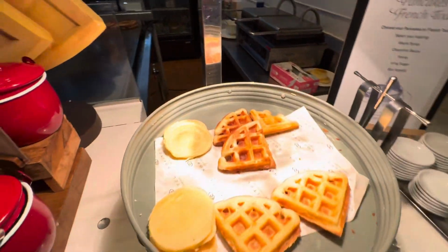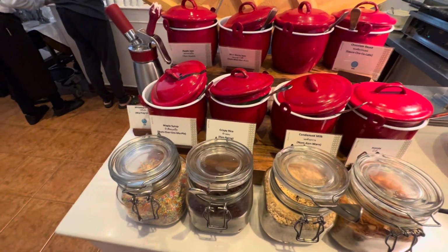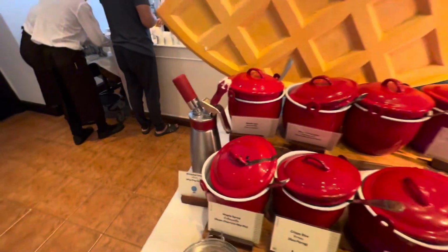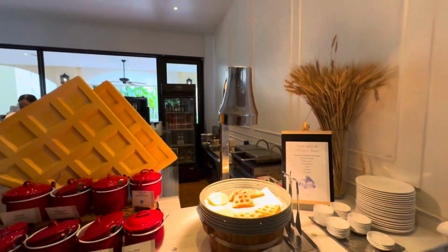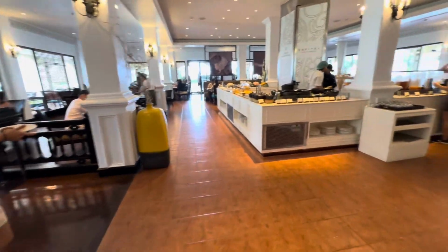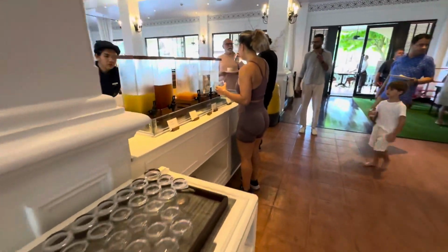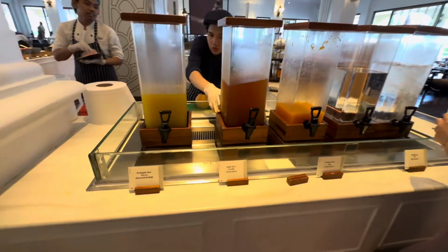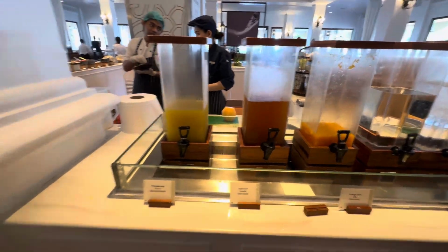Waffles. Woohoo! We found the waffles. With all the chocolate sauces, crispy rice, sprinkles again. Oh my gosh, they've got a cream pump. This is very cool. I wonder if you can have a soft drink instead of a cup of tea. I mean, I'm obviously having a cup of tea as well, but you know what I mean. Anyway, we've got here all the juices. You've got pineapple juice, apple juice, orange juice, and water. The glass is on offer for that.